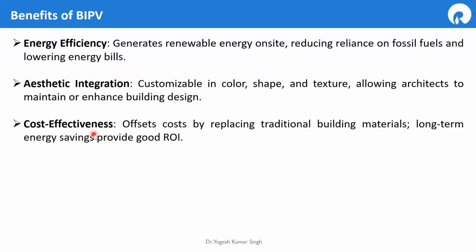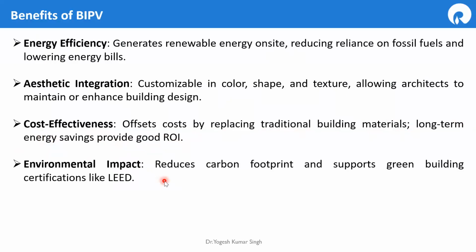Now, another thing is the cost effectiveness. If you're talking about traditional building material, the BIPV will provide long-term energy saving, and this is good for the ROI. The ROI means return on investment. Whenever you put some money into your plant, it comes under the return on investment criteria. So this is a very cost effective product.